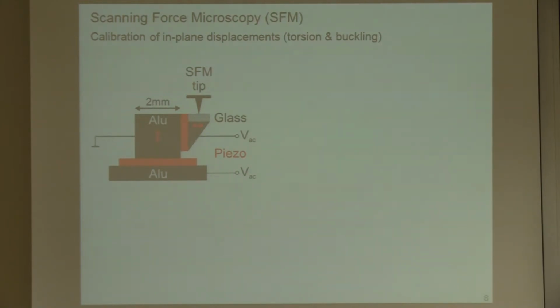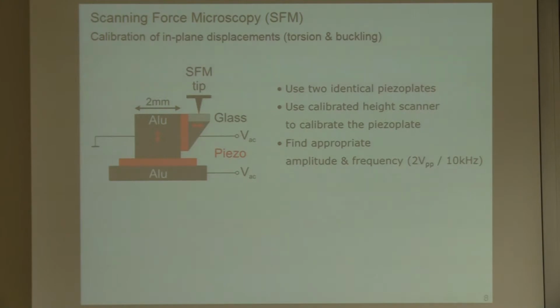You can calibrate this piezo plate, and if you have this one calibrated, you know that this one is pretty much the same, and you get an exact measure of how much you shifted your sample to the left or to the right. So you start with calibrating the piezo plate, and then you know exactly what the lateral shift of your sample is if you have started with this one. This works perfectly well. And what you have to do then is to check whether the amplitude is linear with the applied voltage. So the higher the voltage, the higher the amplitude of your lateral shift.